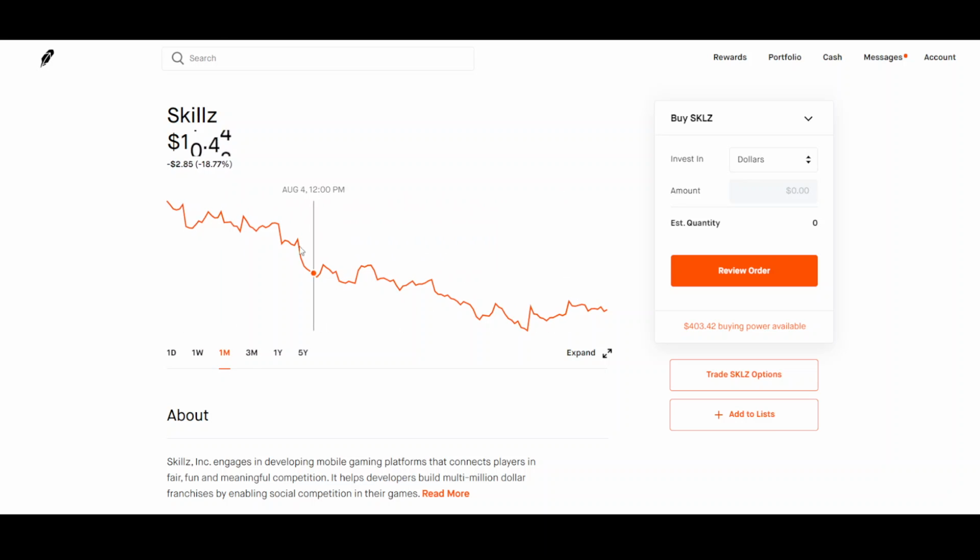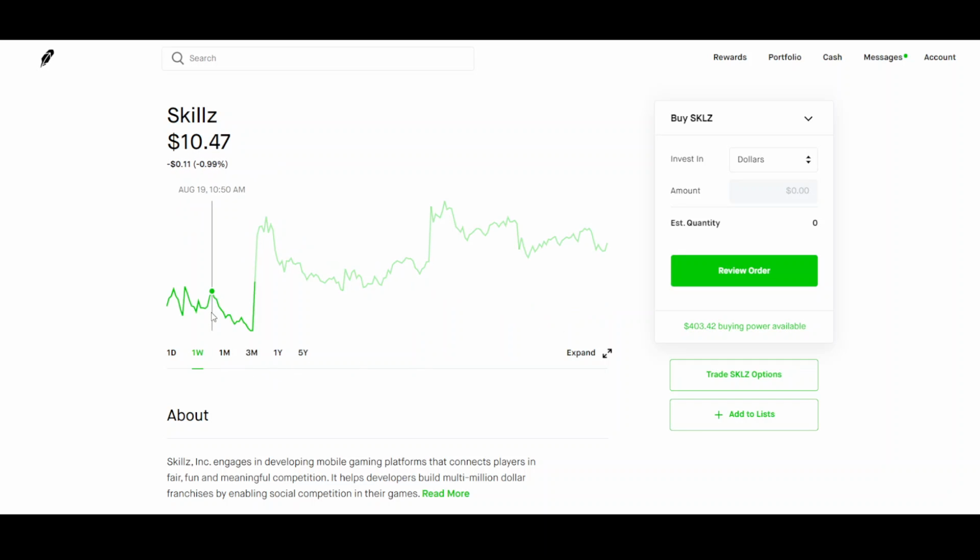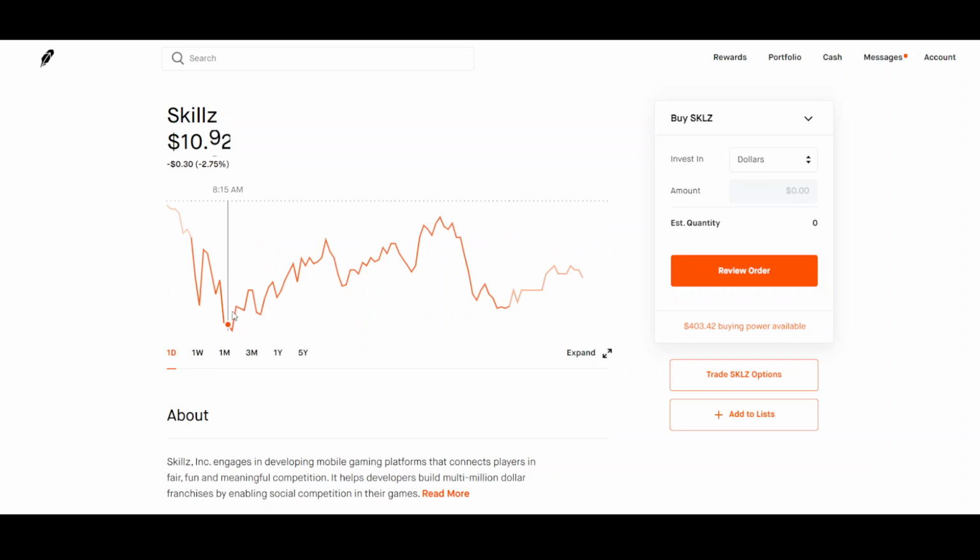Same with the 1 month chart. As we can see, it kind of flattened out down here, and it's rising up a little bit, but we're not sure. So we'll look at the past week. Through the past week, we can see that it's rising again. So we see it starts to rise up again. And so this might be where we want to take opportunity and put this trade into place.